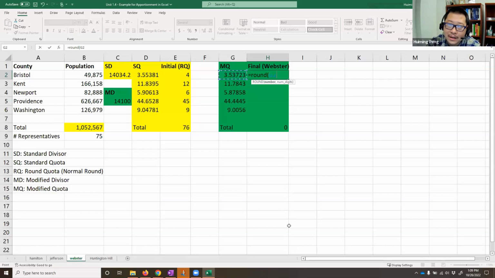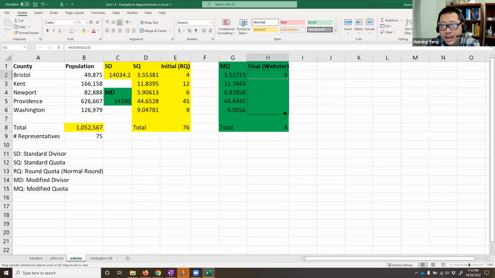Anyone remember what's the number we have to put at the end? What the number is? 0. Good. Thank you. 0 means what? Means no decimal places we need. We need 0 decimals. Okay. We need the integer. And then copy. I just do this copy. Oh, can you see it's good? So I just try once. I get the answer. That makes sense.